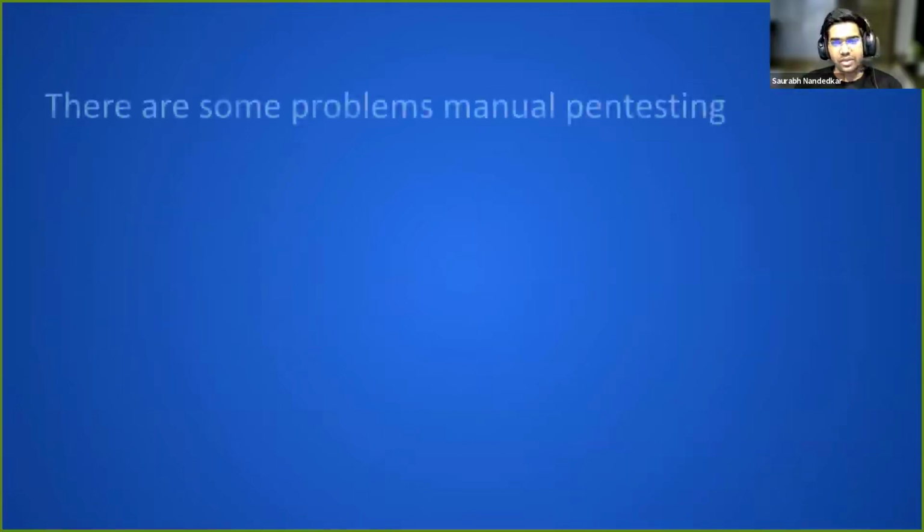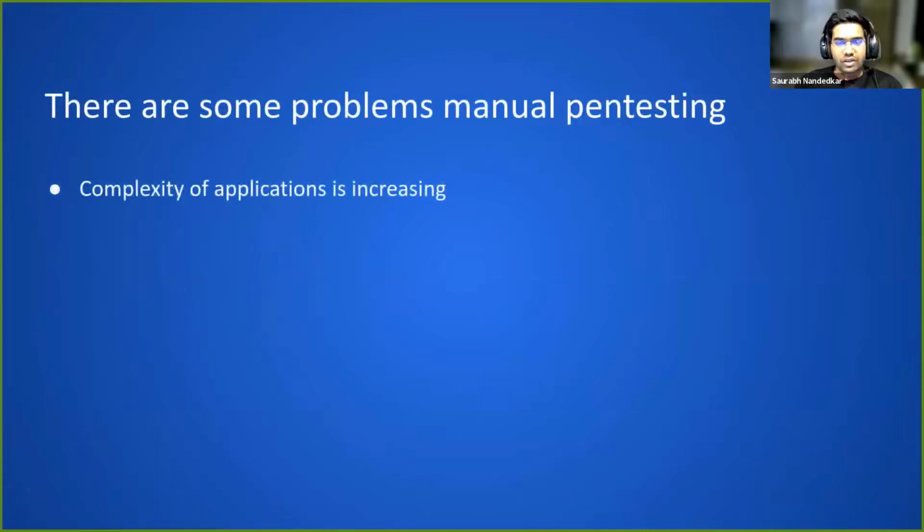We do know that there are some big problems with the world of manual pen testing, and some of those are that the complexity of the applications is continuously increasing. Lots of stacks are being used currently, for example Node, Flask, all of these different application stacks that we know of, they are causing a lot of development in this world, and a pen tester needs to keep track of all of them.